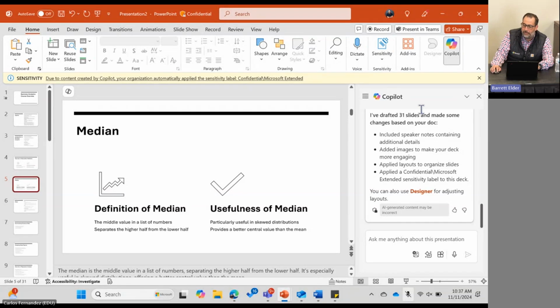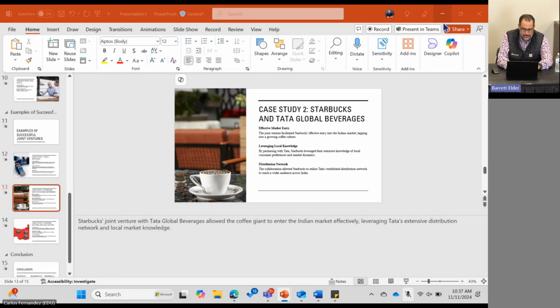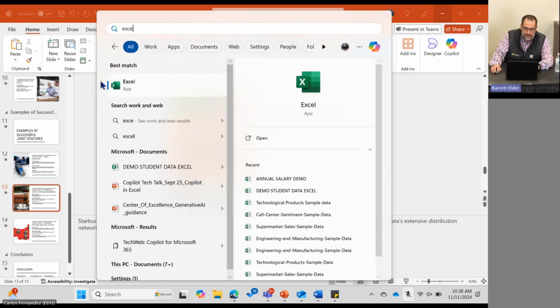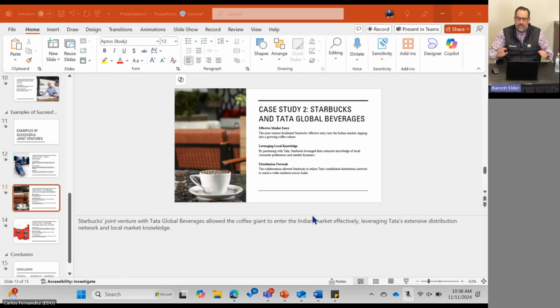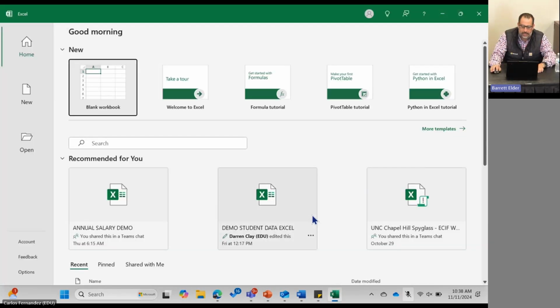Copilot is not just for building. You can ask it any questions, just like I did in Microsoft Word. I can do this inside of PowerPoint if I want to dive in deeper into anything that was mentioned in there. All right, I'm shifting over here. I'm going to go into Excel really fast. 10 minutes. Perfect. All right, so when you look at Excel, don't freak out.